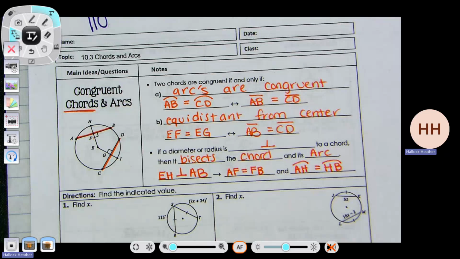I know this sounds like a lot. You'll see today's is not that bad. In circles, it kind of is hard, and then it gets easy for a little bit, and then it gets hard, and it's easy for a little bit. So this is one of the easier days. It just seems like a lot.